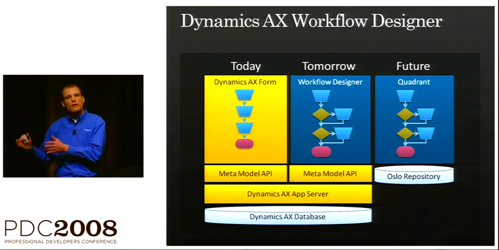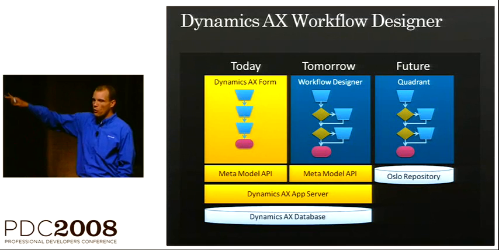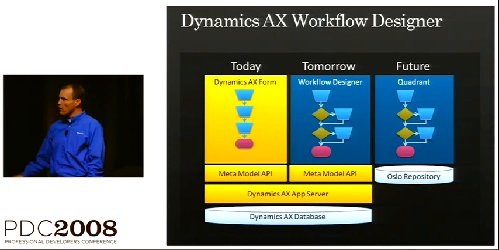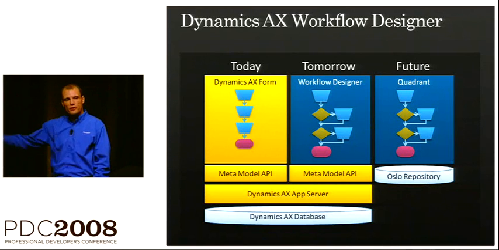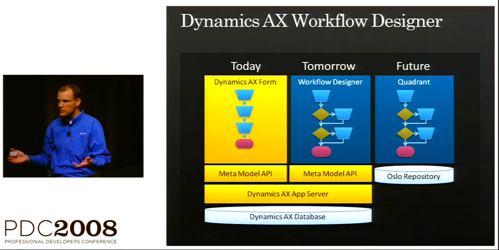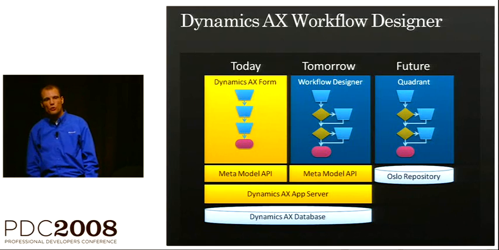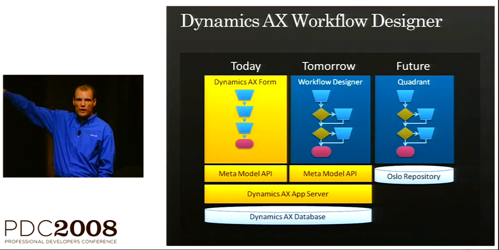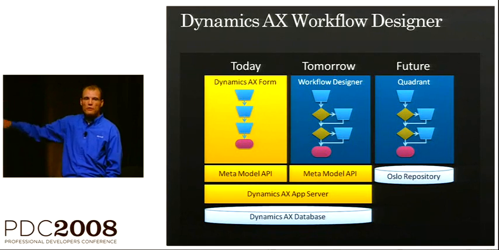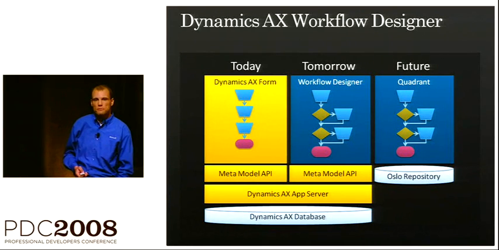Workflow is one piece of that. There are other aspects to our metadata that will also be surfaced through that Quadrant toolset. And then also, other Microsoft products are moving their metadata into the Oslo repository as well. So the ability to cross-reference metadata across different products for application integration, all that kind of good stuff, are very rich scenarios that we're going to enable by all of us being in the same metadata repository, and also having a very consistent, unified tooling experience on top of that. So that's long-term in the future is where we'll be heading with our design experience.